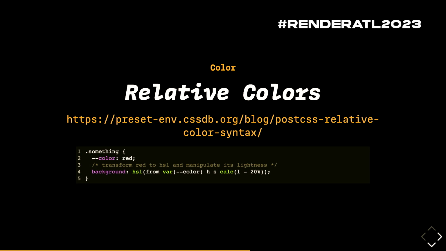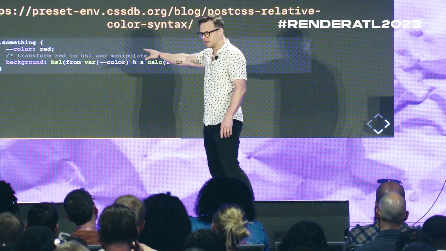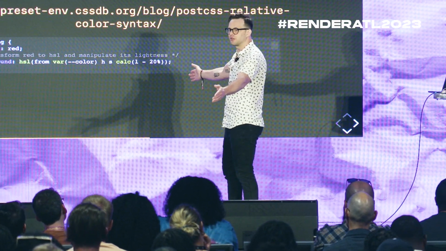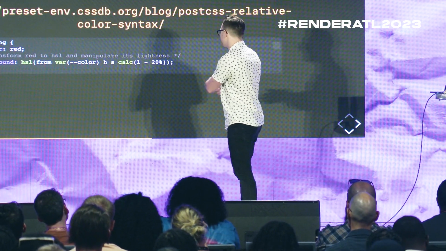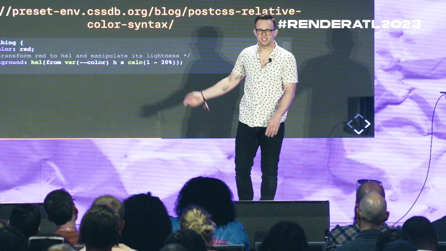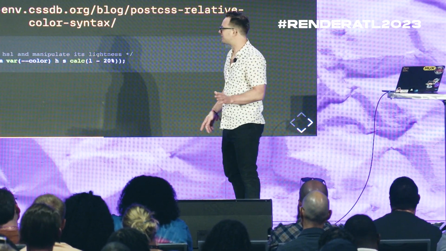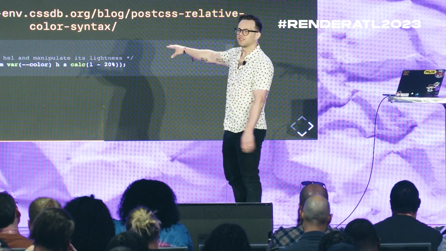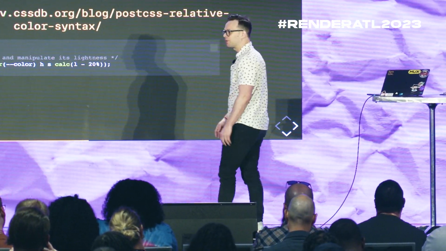So there's going to be ways to do it, but relative color is another one that's really fascinating because what you get to do is essentially explode out a color value. So if we have an HSL function, and we say from a color, what that does is explode that color out into its 3 variables, H, S, and L. And then we can provide calculations to any of these or just replace the values entirely, and it's going to smush it back into a real color based on which color function you want to use, RGB, RGBA, whatever.